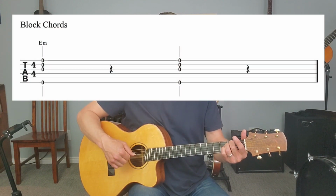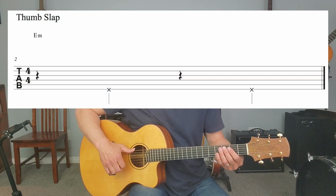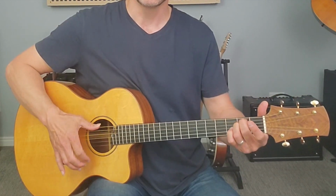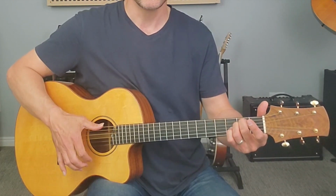Okay, so I'm going to play the full pattern for you, but it would be a good idea to pair the techniques that we just did, just 2 techniques at a time, to kind of build your skill before you do the full pattern. So just for example, if I tried the block chords and just the thumb slap alone, we'd have the block chords on beats 1 and 3, and the thumb slap on beats 2 and 4, and together, 1, 2, 3, 4.